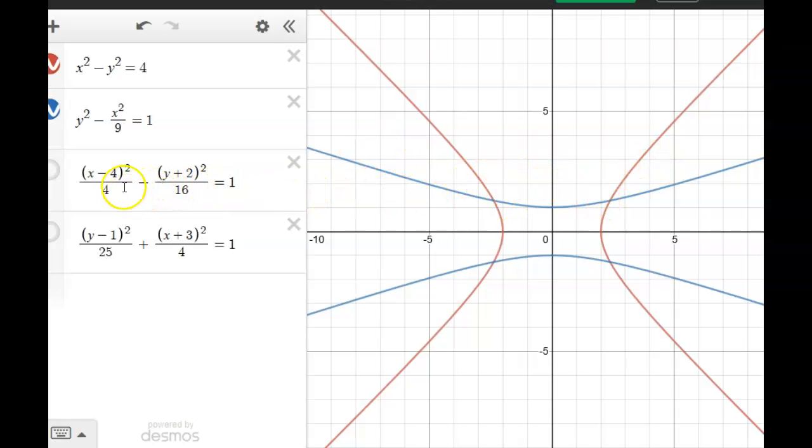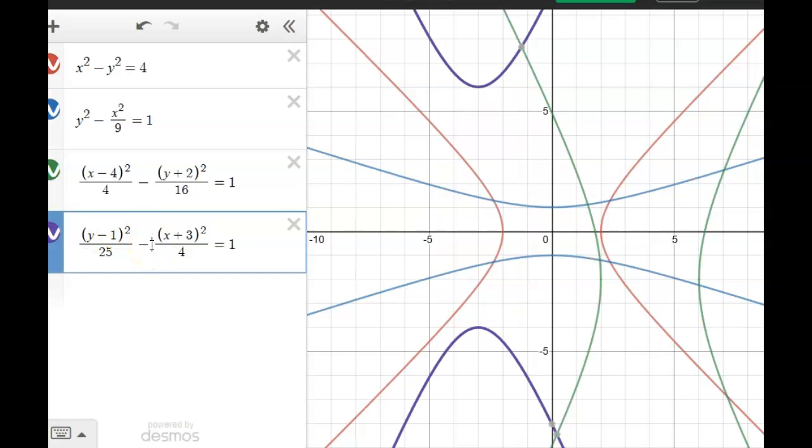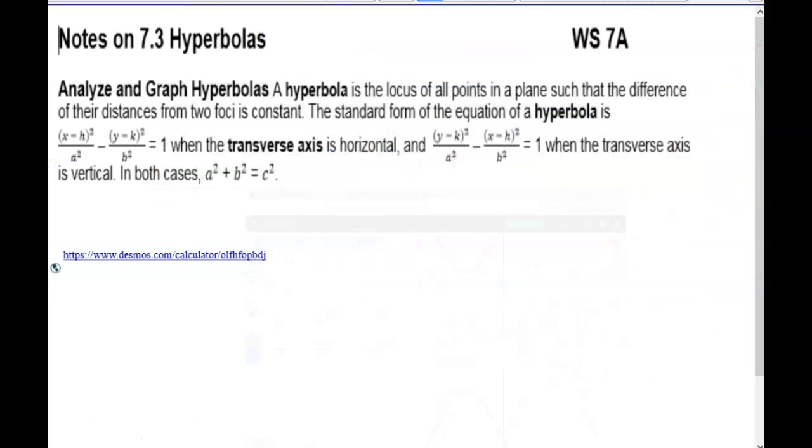Now the difference between these two, what do you notice between these two? Yeah, one has a plus in here. This one is an ellipse. But where has the center moved? Anybody tell me? 4 to the right and down 2, okay? So 4 to the right, down 2, move the center. And then this one is actually still an ellipse, unless I were to change this to a minus in here, and then it would become a hyperbola, okay? So that's the difference in those.